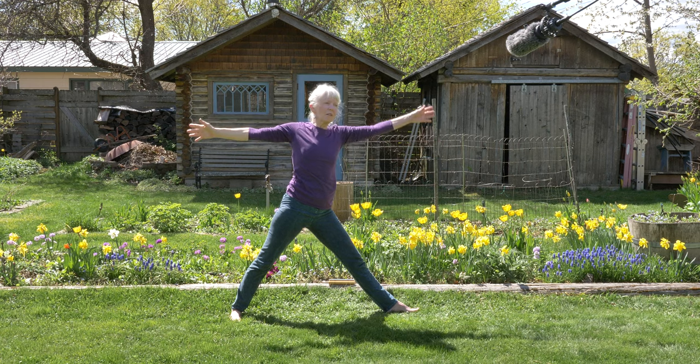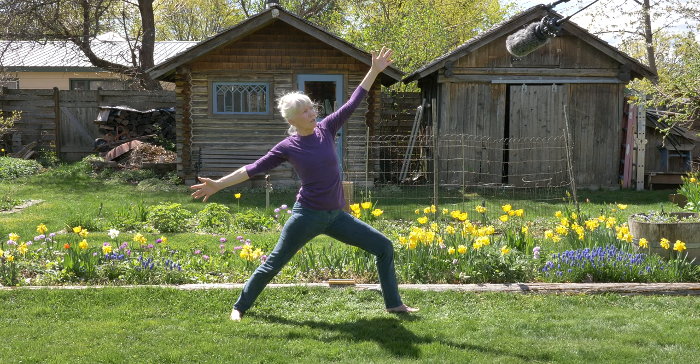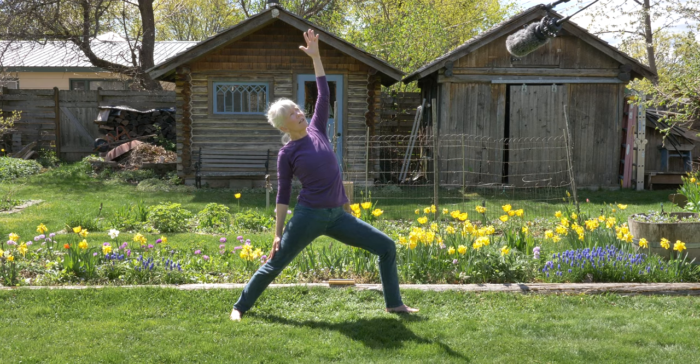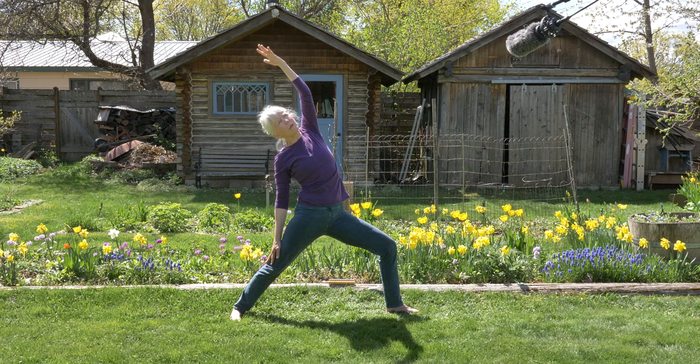And now, Valiant Warrior. So we start with our arms out like this. Bend the front knee for a Warrior Two pose. And then you can bring the right hand down to wherever it lands and reach this whole left side open. And Valiant Warrior.